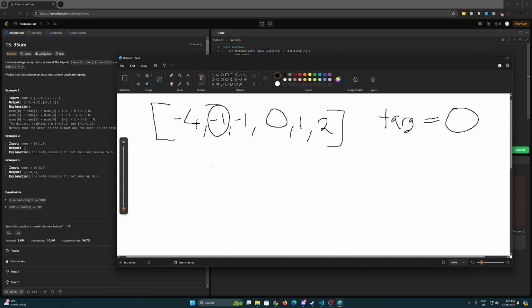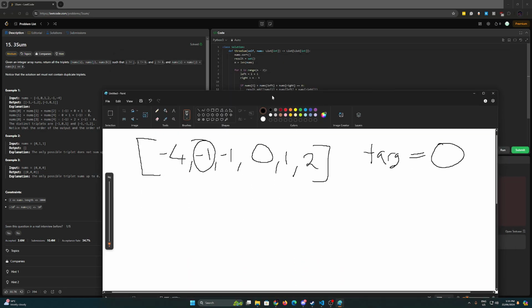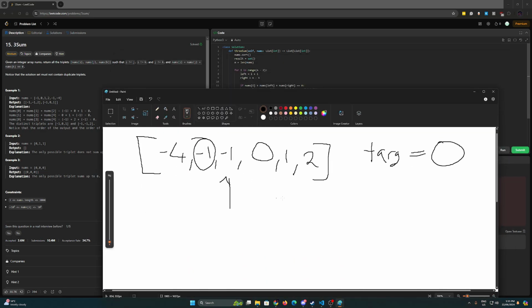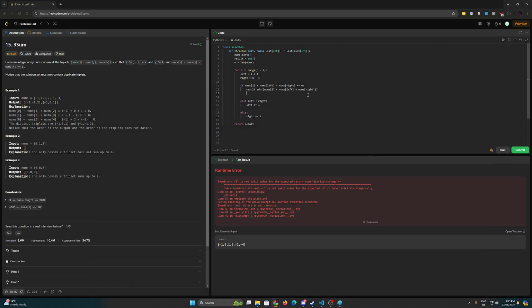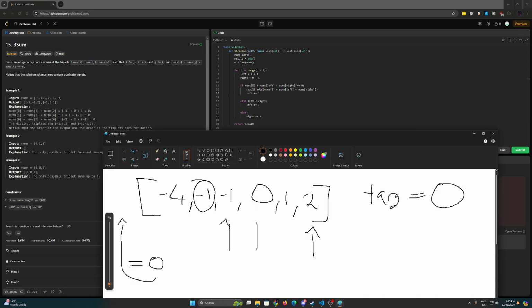So we're on here, and our left pointer is here, and our right pointer is here. So it adds to 0, so we add it to results. Then we would do left plus equals 1. Move it here.